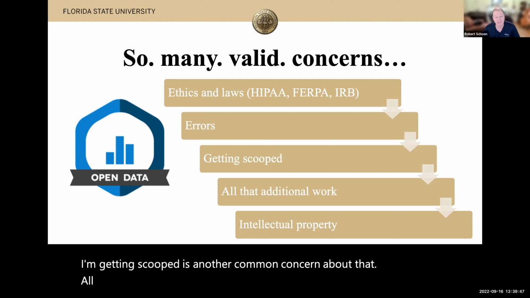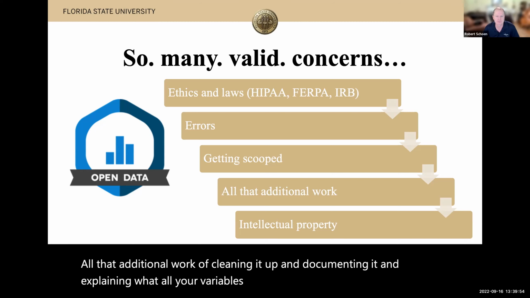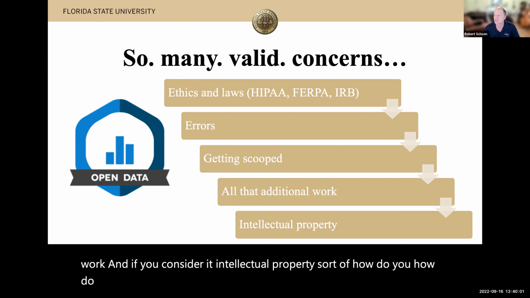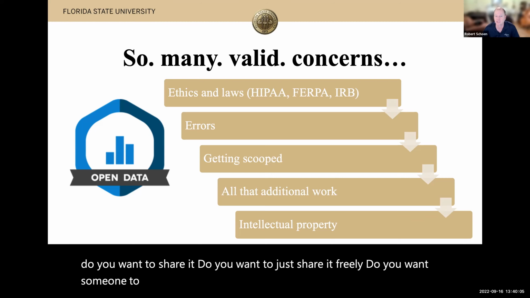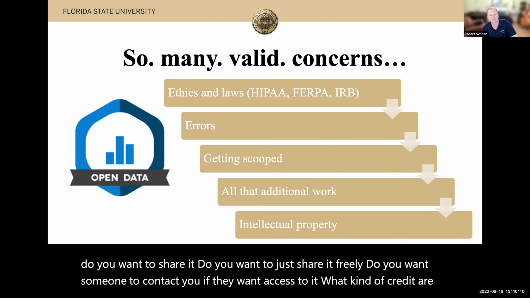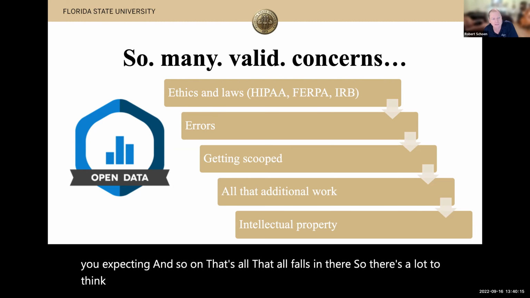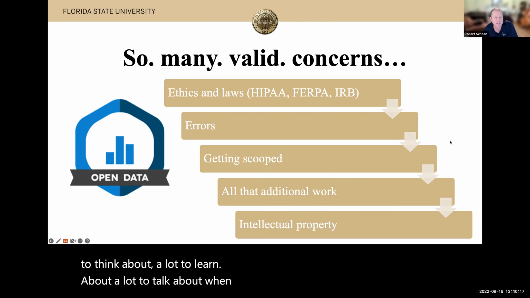All that additional work of cleaning it up and documenting it and explaining what all your variables mean is a tremendous amount of more work. And if you consider it intellectual property, how do you want to share it? Do you want to just share it freely? Do you want somebody to contact you if they want access to it? What kind of credit are you expecting, and so on? That all falls in there. So there's a lot to think about, a lot to learn about, a lot to talk about when it comes to sharing data.